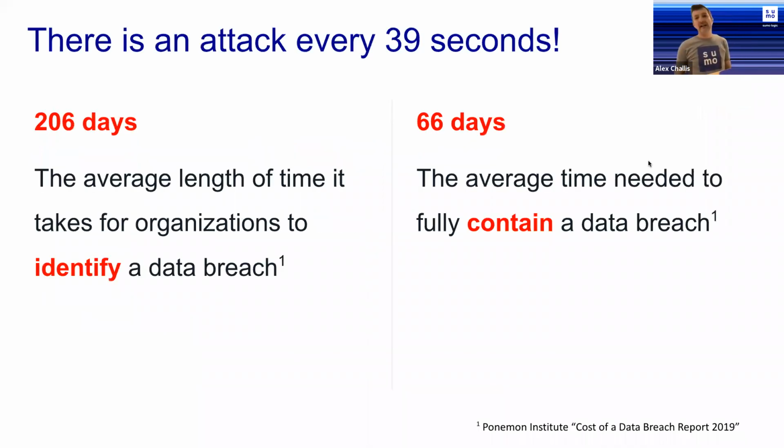So I just thought, really, in the wake of the SolarWinds compromise, the supply chain attack, just to really remind ourselves of some of these statistics. Again, this is probably no news for the majority of you here. But these stats, which come from one of the Ponemon breach reports from previous years, is 206 days for mean time to detect, so for organizations to identify breaches, and then on average 66 days to tidy up from those breaches.